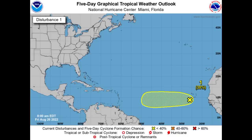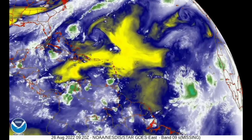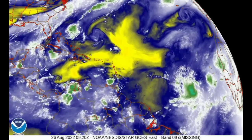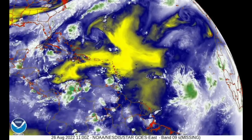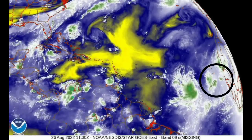Now let's look at current conditions, starting with this water vapor map. We're seeing some yellows, which indicate dry air. Looking at the Caribbean, that dry air is really surrounding the disturbance and explains why we're not seeing a whole lot of shower and thunderstorm activity with it. Throughout this hurricane season, dry air has been very abundant in the Atlantic and has been the main inhibiting factor of development. Even if you look in the northwestern Caribbean, there we have an area of a lot of moisture with more activity there than with the current disturbance. As the disturbance makes its way westward, it could encounter a much more moist environment. Looking out in the Atlantic, we have that blob and then our tropical wave out there.